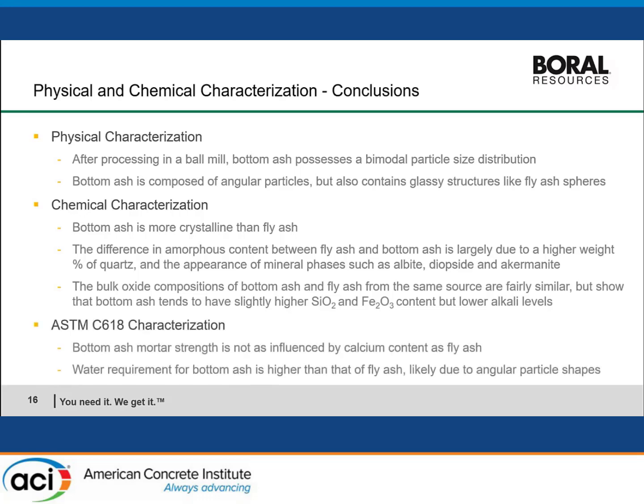And then lastly, in terms of C618 conformance, the bottom ash mortar strength seems to be less dependent and less influenced by the calcium content than ordinary fly ash is. And also the water requirement of bottom ash mortars is higher, probably due to the angular nature of the particles.